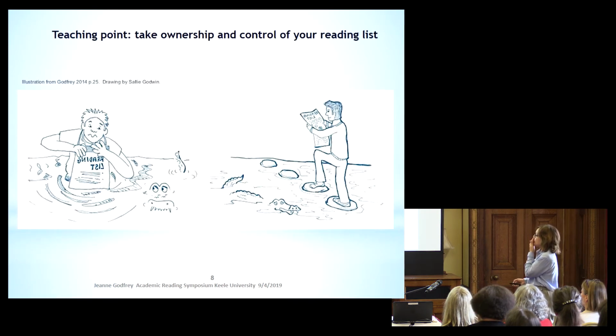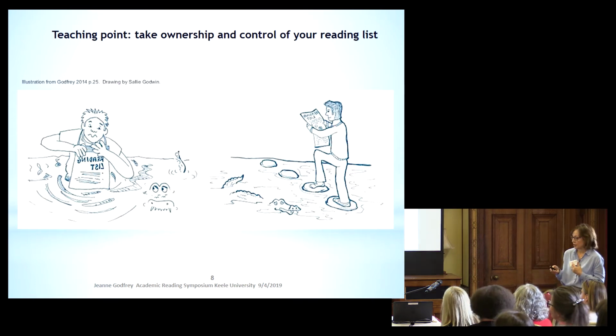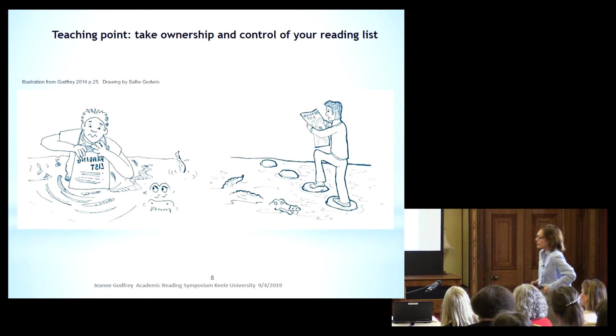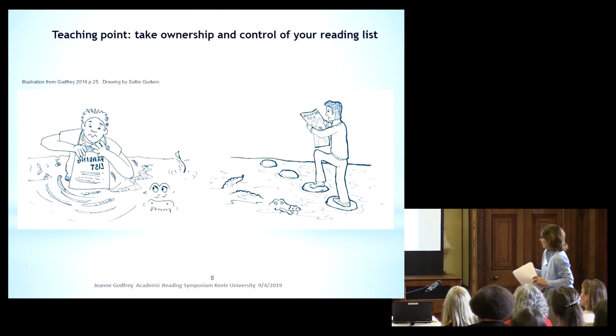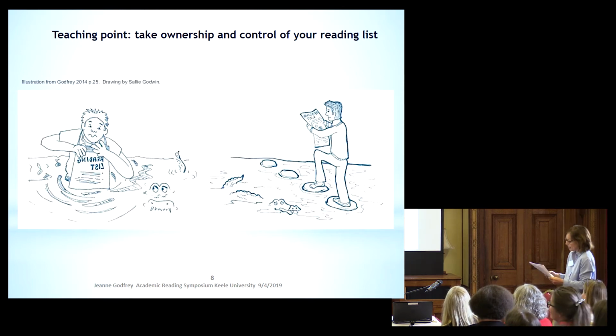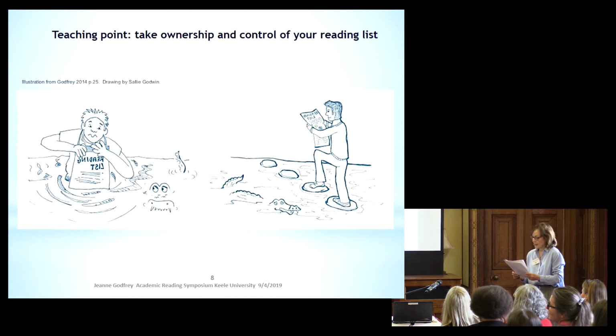So moving on to visual images and ideas and things I discuss with students to do with what I've just talked about. Taking ownership of what you read and write. Students often feel like this. We want them to feel a bit more like this. I think some of you know the reference, Brewerton 2014.